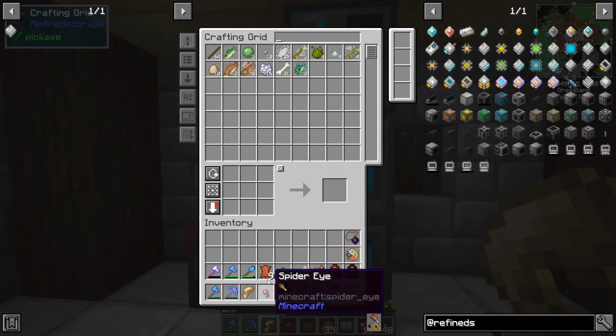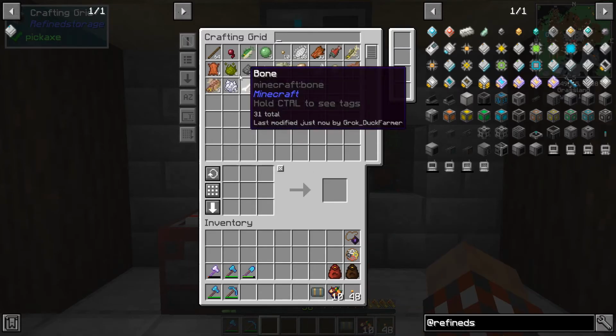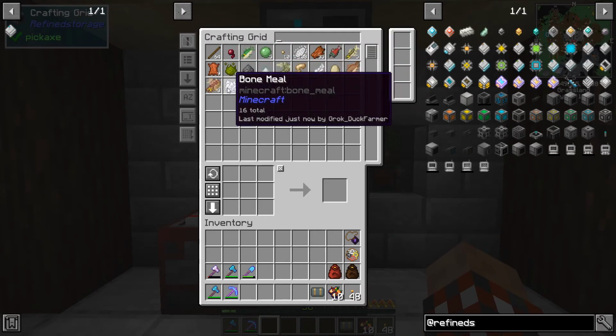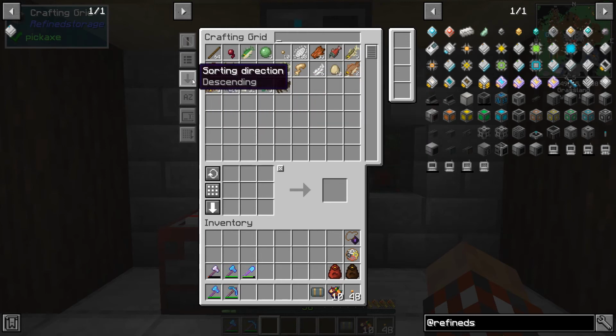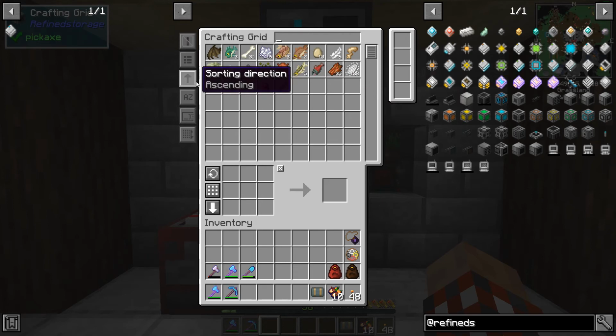And all of you, and then you, and then you. And so now stick, spider, ice, spider. Ascending. B to S. There we go. That's the way I like it.